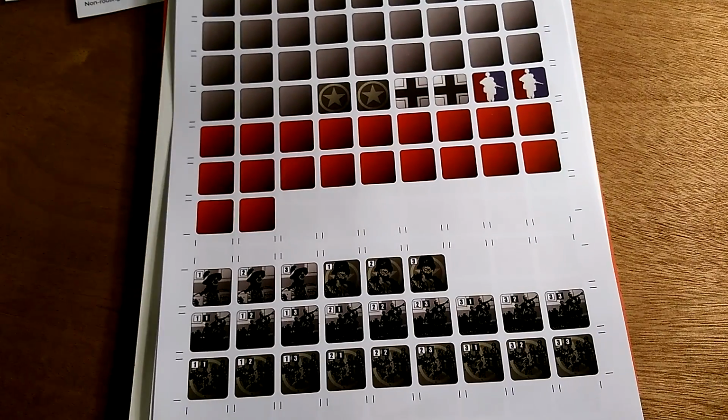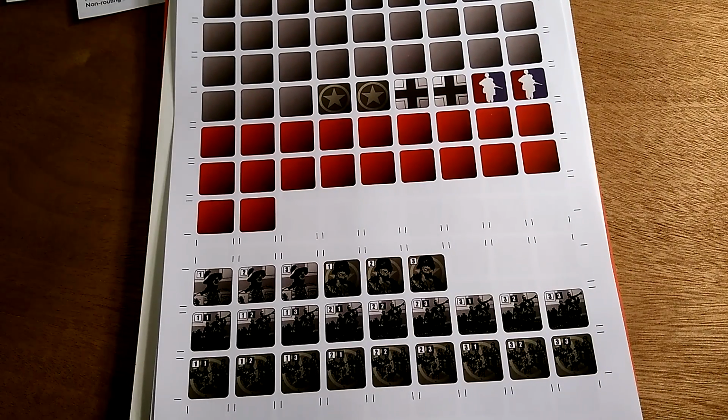But there you go. There's a look at your components. There's a look at, you got rules that you can go to Board Game Geek, download and look at. And if you decide to get this, pick it up. Let me know what you think of it. If you already have it, let us know what you think of the game. Like I said, I can't wait to get into this myself. I'm very slow at putting projects together, but I'm very excited to put this together.